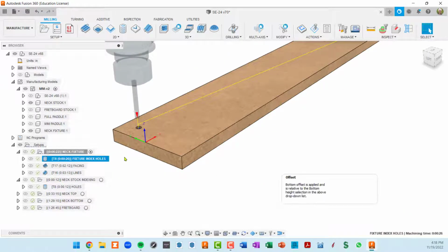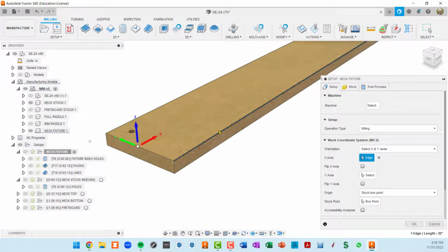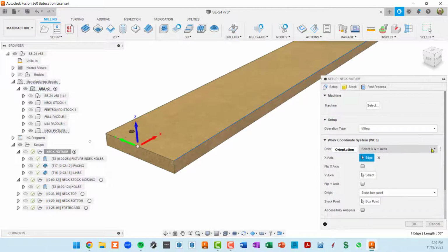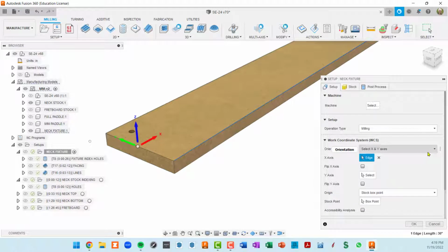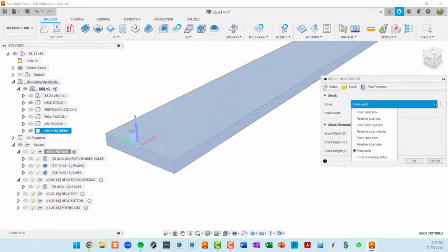Let me back up and also show you the setup. So if I double click on this icon, this is pretty important. Well, it's crucial to get right. So, you know, we're setting up a work coordinate system. To do that, I wanted to select an X and Y axis. But first, you generally want to go to stock, and you want to figure out how you want to either model this stock yourself or have Fusion kind of figure it out.